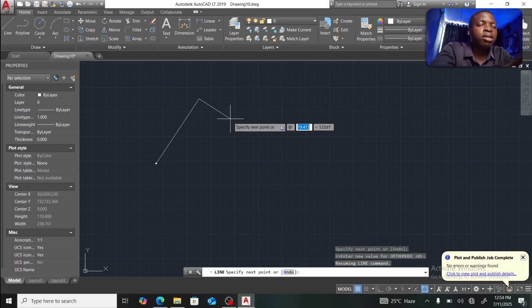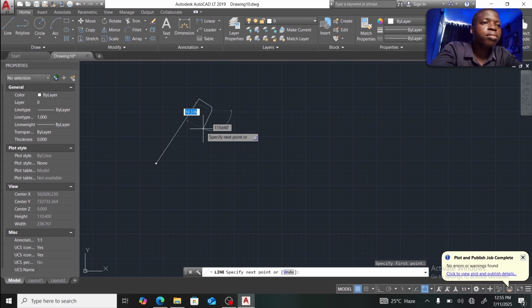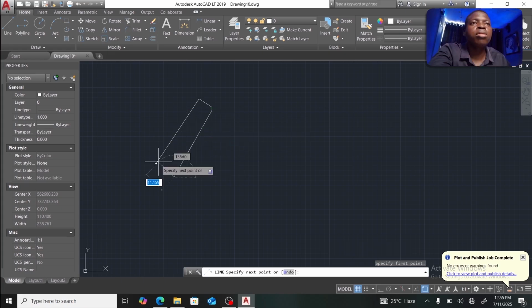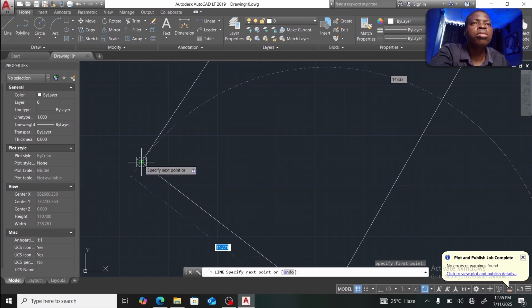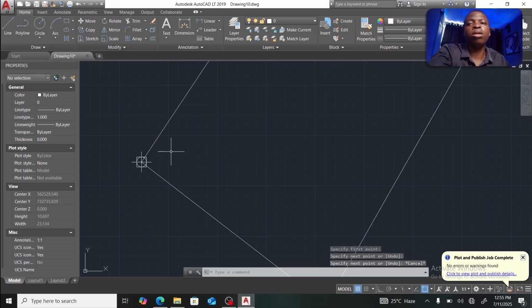Again, we use our @ because we are measuring from the azimuth, and our distance is 7.93, and then our angle is 123D 11 minutes. Enter. So the next line, @, I'll just do that to plot everything. I'll just close it. And that is our plot.